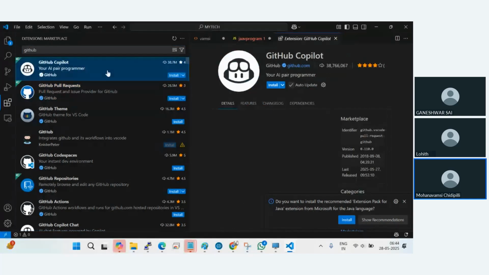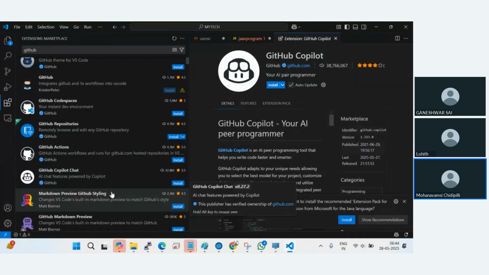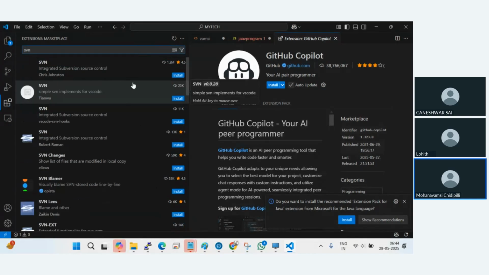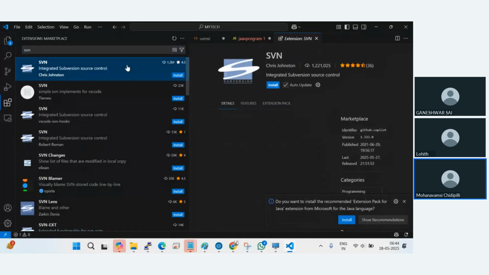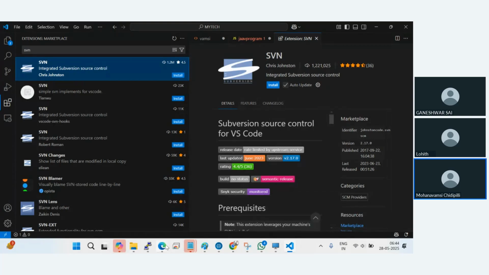And we have GitHub Copilot that will help with your coding. And maybe we have SVN, another tool where you can connect to different SVN repositories. So those kinds of things will be there.